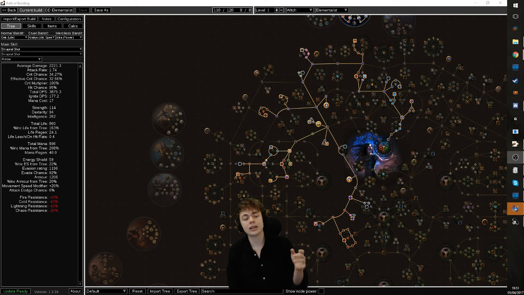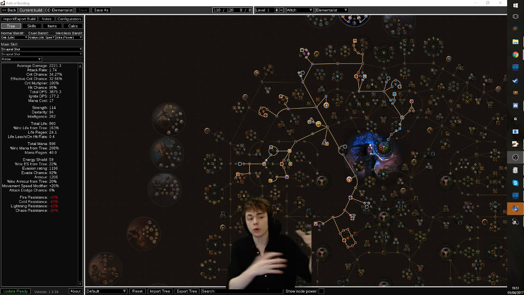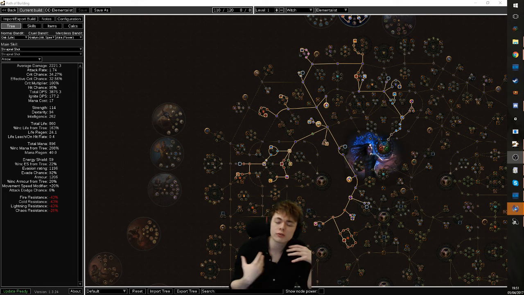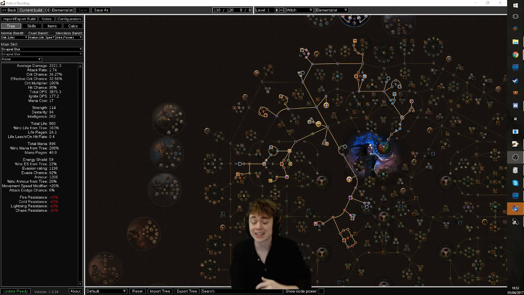Now, once they tied traps to have their own universal cooldown, you could no longer have multiple of the same trap. That kind of killed Detonate Dead for quite a long time. It didn't really come back until Desecrate became a thing. Now, I haven't actually played Detonate Dead since then. So nearly every patch, every league, whenever I've been thinking, oh, what build do I want to play next? I always sort of lean towards, oh, maybe you could try Detonate Dead again.